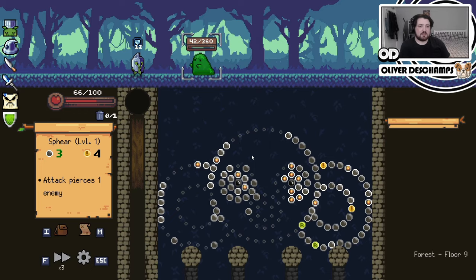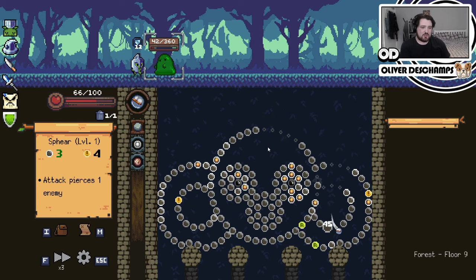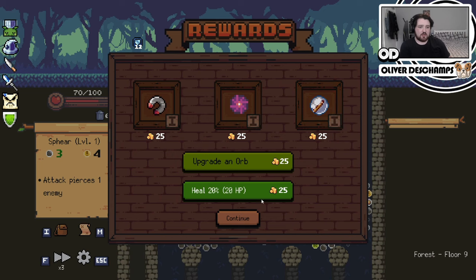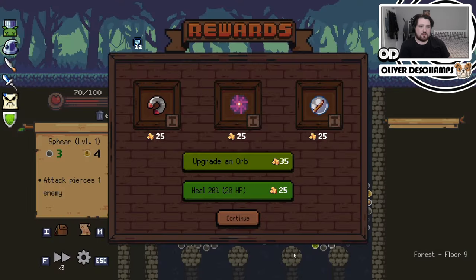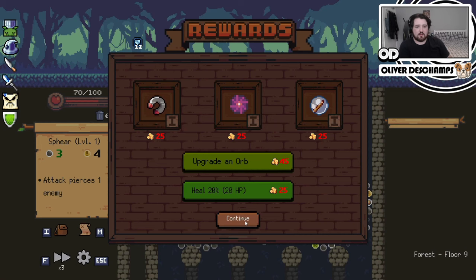Money, please. Okay, so we just need to maybe... Oh, beaut. Okay, perfect. So we should have enough, I think, to do both upgrades. So now we're doing that. Yeah, we do. And now we're doing that. Perfect.